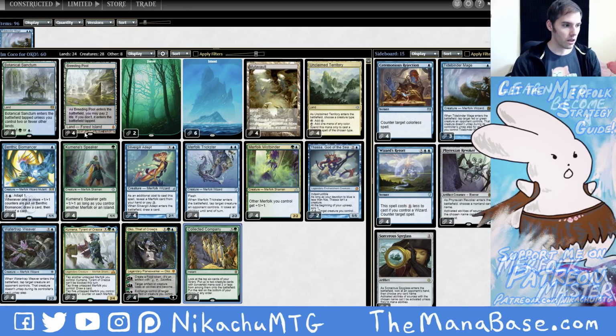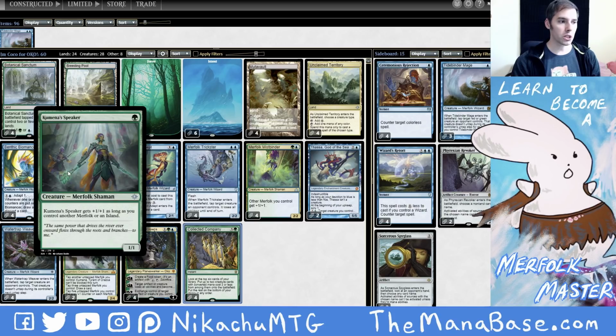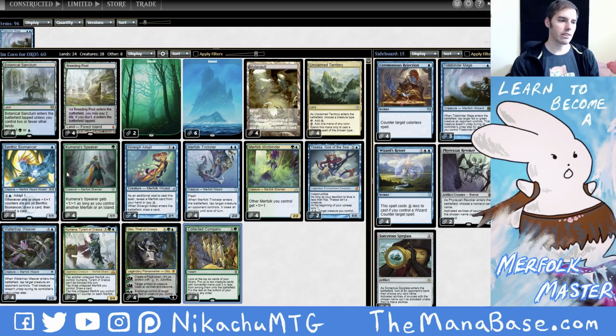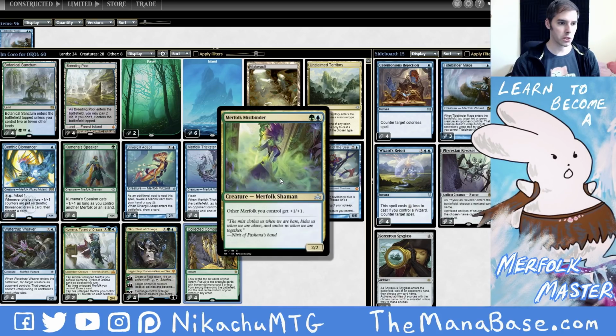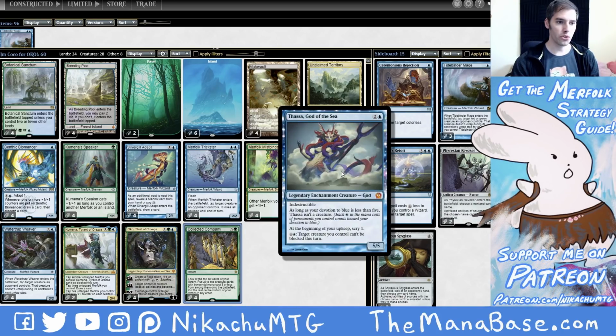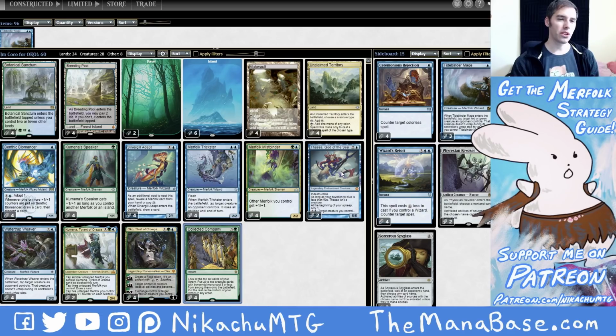We've got 8 1-drops, very nice. 4 Silver Gill Adept, we got the 4 Tricksters, we have our Lord, 2 Thassas. Now, we're only playing with 2 Thassas in this build.